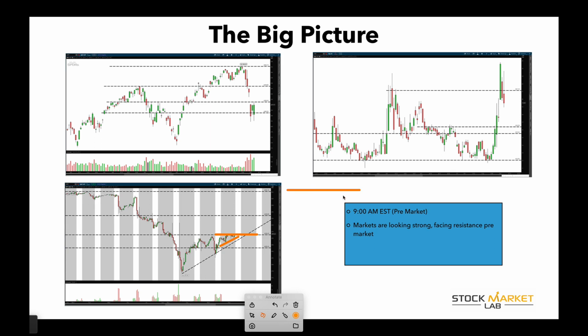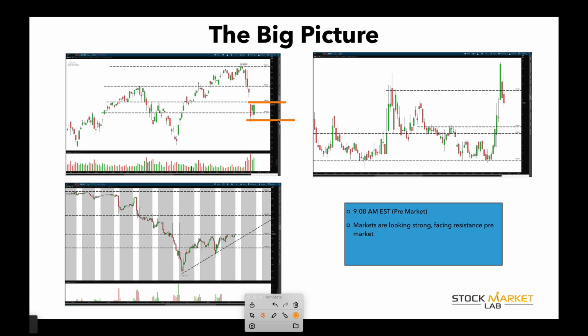Now, just because it's facing a resistance point does not mean it's going to go up. Just because it's up pre-market does not mean it's going to go up either. Once again, there are a lot of different things that can happen. It could open up and then start dumping and continue going down. Now, if SPY trades in between this range, I'm not really a fan of looking at any sort of dead plays or any sort of plays that are within a range, because that's just showing the market is kind of flat.